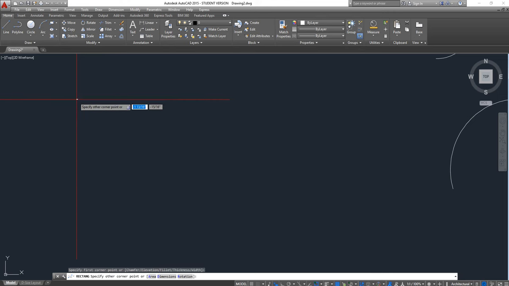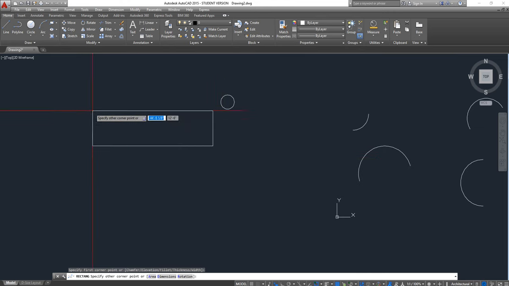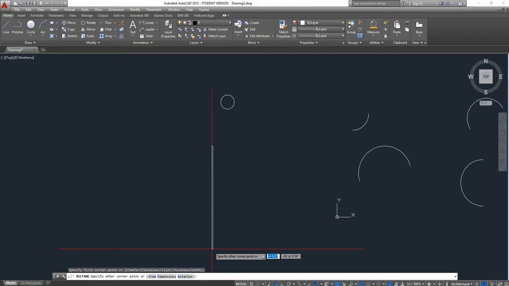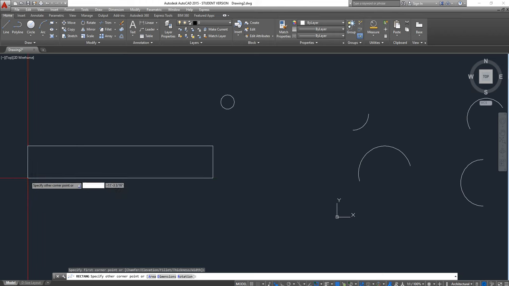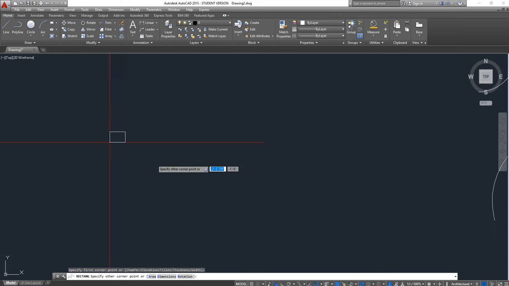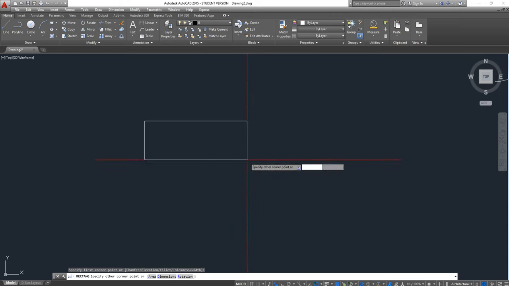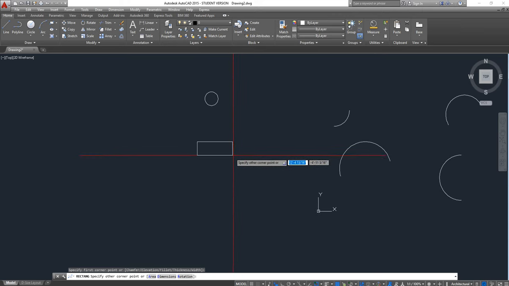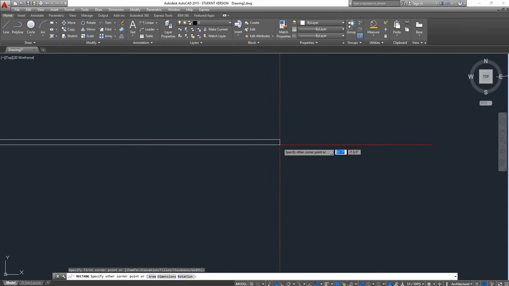So I click anywhere in the space and drag this way, or that way. It depends where my wall location is. But for practice purposes, it doesn't matter for right now. I'm right handed, so I'm just gonna go this way.